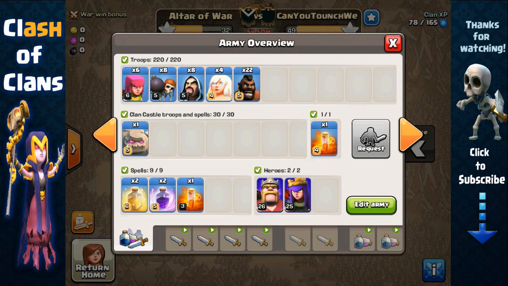Hey guys, it's Ash, and this is gonna be my tutorial on one of the most powerful 3-star attack strategies for Town Hall 9, and that is GoHo with Queen Walk. So in this video, I'm gonna show you guys how to plan out your attack, and then we're gonna do a live war attack, attacking a base with our plan in motion.